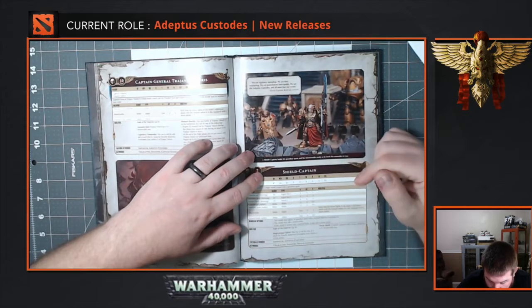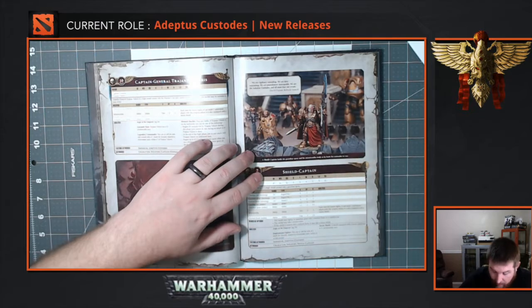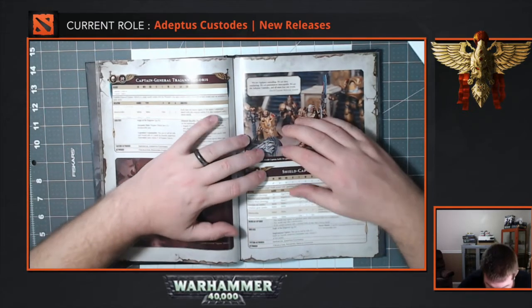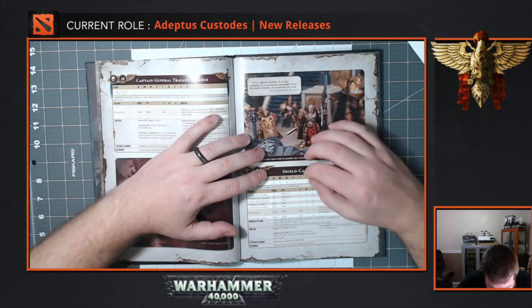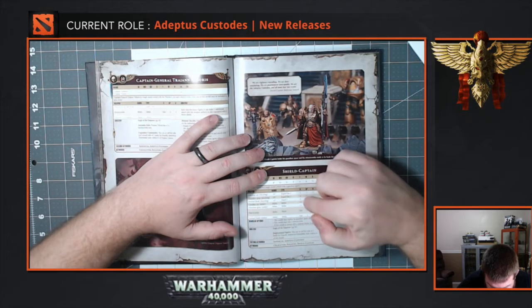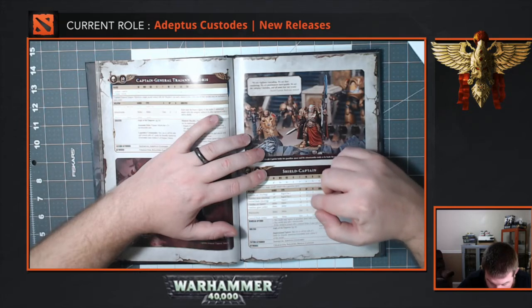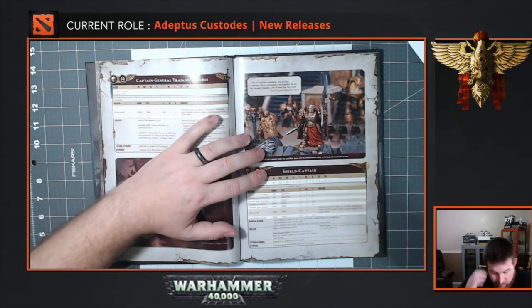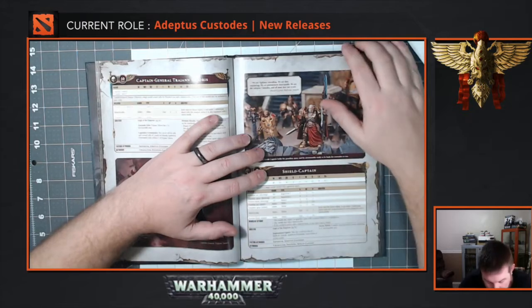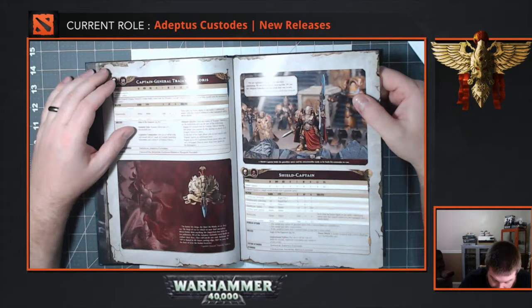Of course, you can take a Misericordia again, and it can replace its Guardian Spear with Sentinel Blade or a Castellan Axe. I would go with the Castellan Axe. The Guardian Spear has a slight advantage when it comes to the armor penetration value compared to the Castellan Axe, but I would take the +2 strength as opposed to the extra -1 AP, and that's just me. And then shooting wise, they're identical, so definitely go that route.